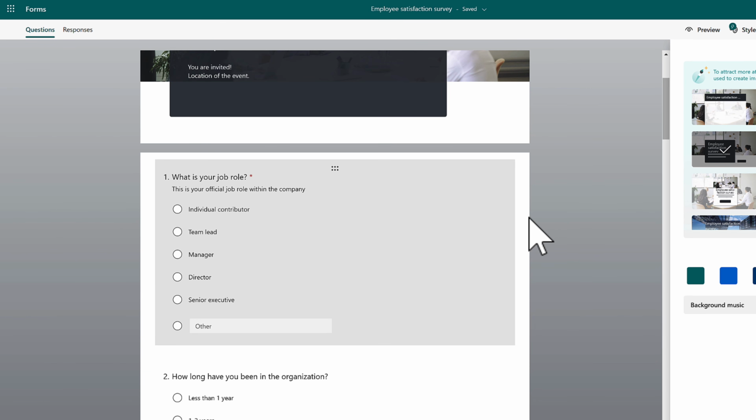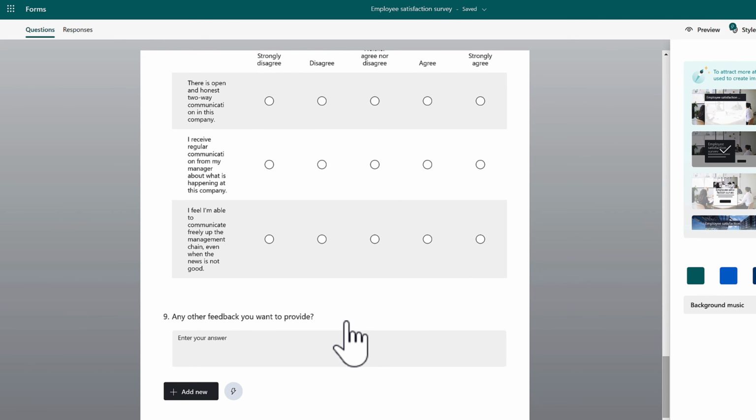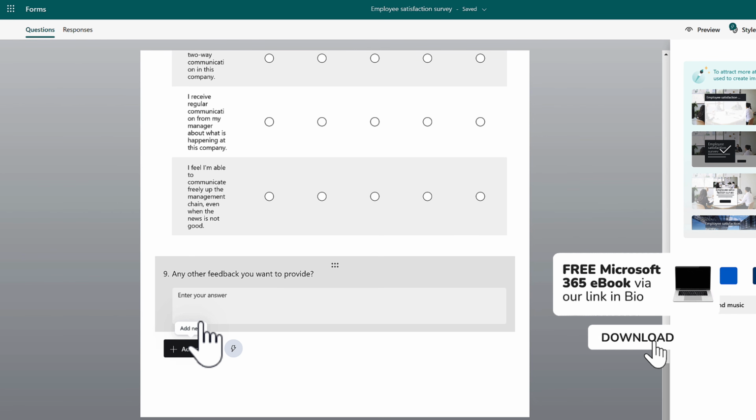How can we work in that we want to provide a new question into here? How could we do that inside of this Microsoft form? And also, could we use that in a way where it can also be shown in a specific area on our survey? And of course, the answer is yes. Scroll to the bottom and you will see Add New to begin adding another question.